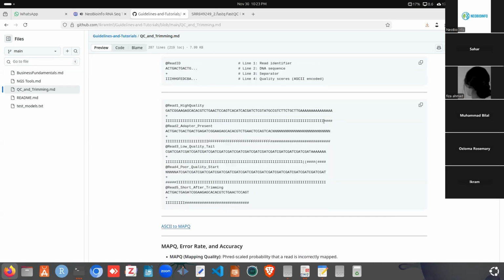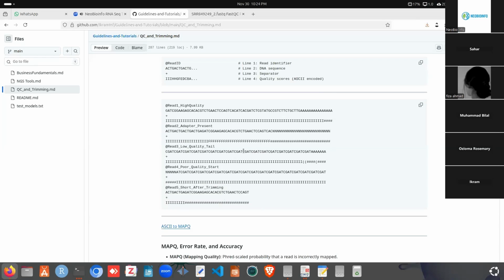And here you can see the hash sign. We just saw the hash sign has mapping quality 2. We don't expect that. We must trim the N bases, and they usually have low mapping quality. And here we can see a poly A chain, and it also has low quality. This read contains low mapping quality at the first, and it is a short read actually, and most of the read has low mapping quality.